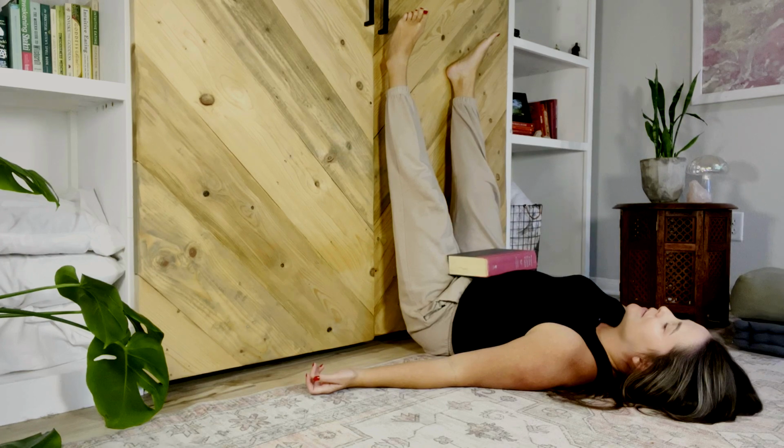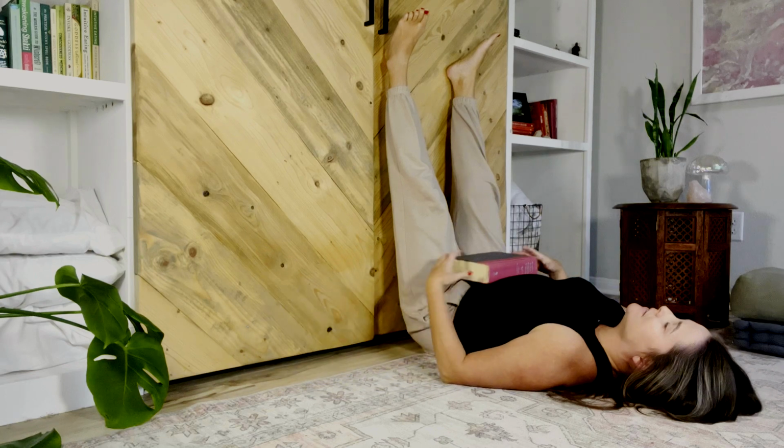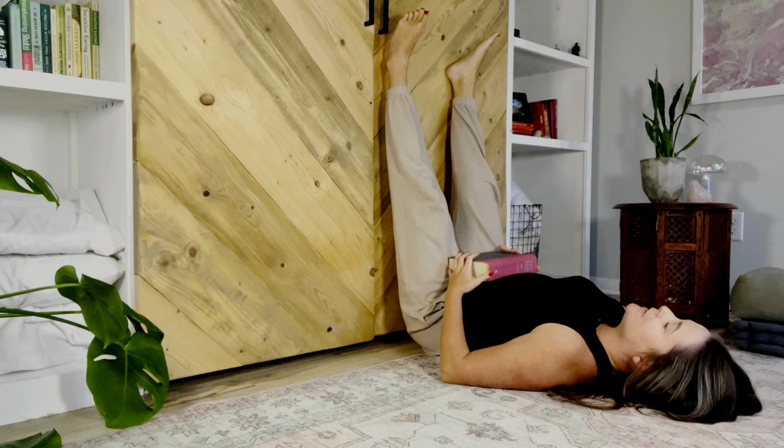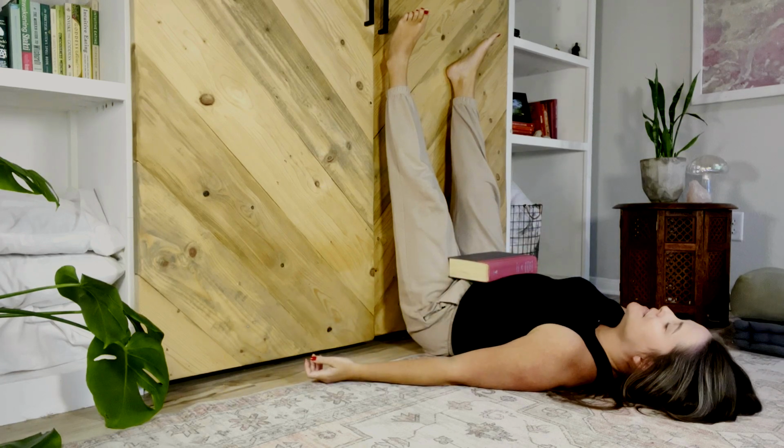And now breathe into the belly. Is the book moving? I bet it is. See how simple that was? It can often be a little easier when we have a prop like this to notice that change and where the breath is happening. So let's just leave the book there on your belly and continue breathing in and out.